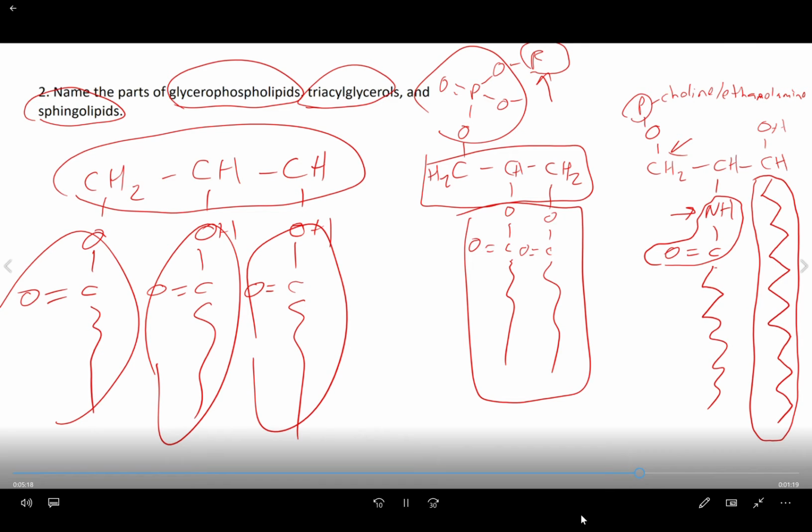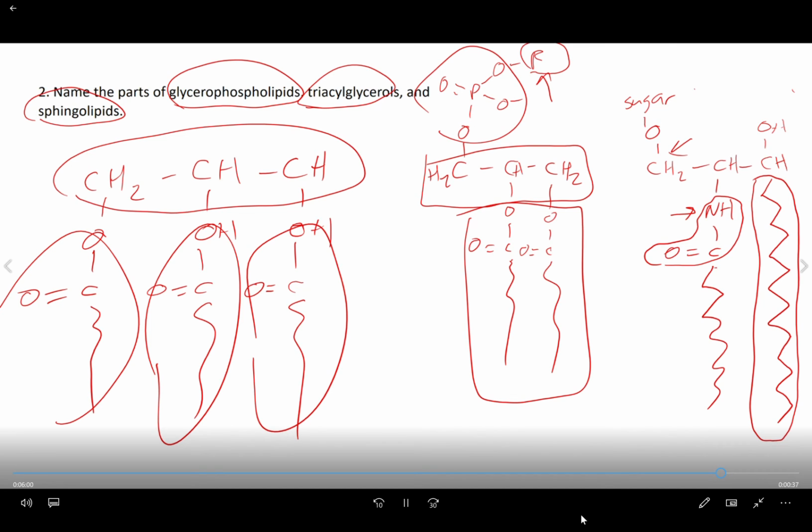We can also have other head groups on there. Instead of phosphates, we can instead have sugars. Now, if we have just one sugar attached up there, and the sugar will either be a glucose or galactose typically, those are the cerebrosides. Cerebrosides have one sugar. Instead, there's a whole other class of sphingolipids called the gangliosides that are going to have a whole tree of sugars attached to that first carbon atom of sphingosine. They're going to contain glucose, galactose, and also a strange sugar called sialic acid, all fused up in there.